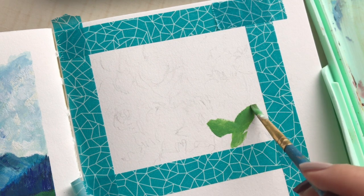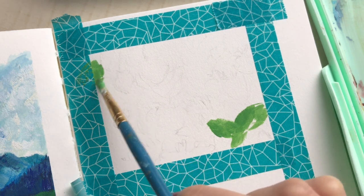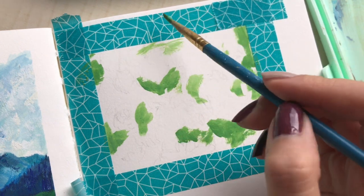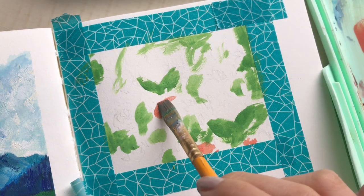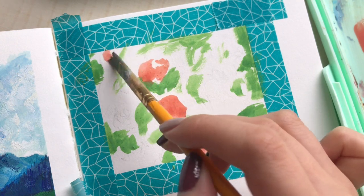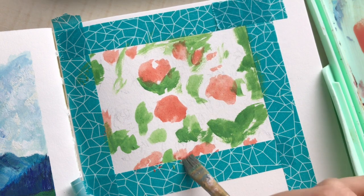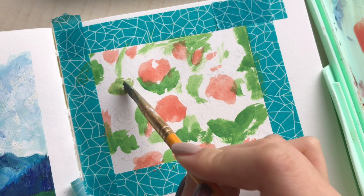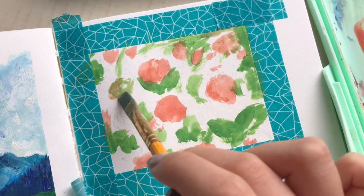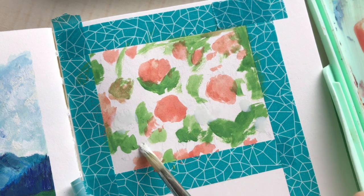Today I painted some more detailed close-up photos and references, since I've mainly painted larger landscapey photos in the sketchbook so far, except for that one plant. So I wanted to paint some fruit. I have painted peaches before, and I have painted strawberries before on this channel, but they were very small and not really the point of the page that it was on. So I just wanted to paint a whole bunch of them, and there was greenery in this. I really like painting plants and stuff, although they ended up not being as detailed.